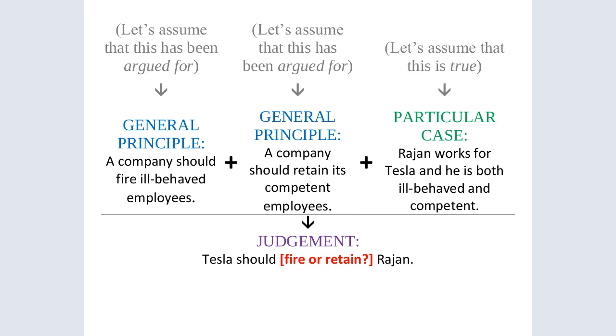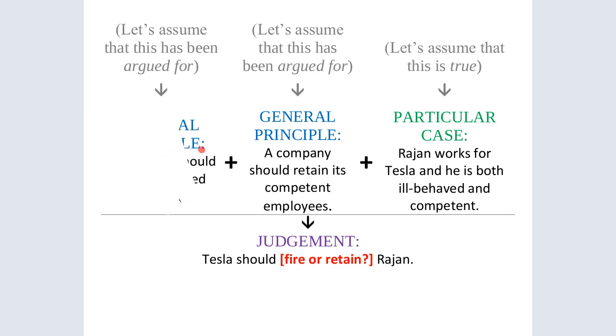You can make things really simple really quickly. I'm going to have some fun with an airbrush here. Let me airbrush out this principle. So earlier we said this was a good principle. And of course, if you take it on, you take it on all the time. But let's imagine I airbrush out this principle. What should we do? Fire or retain? What should Tesla do? Fire or retain? I dump this principle. You retain. You totally retain, right?